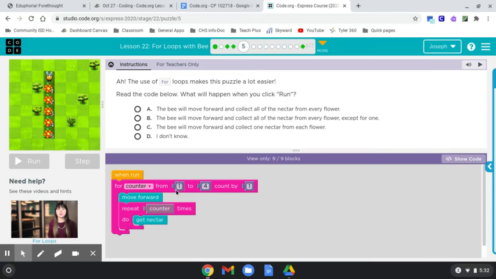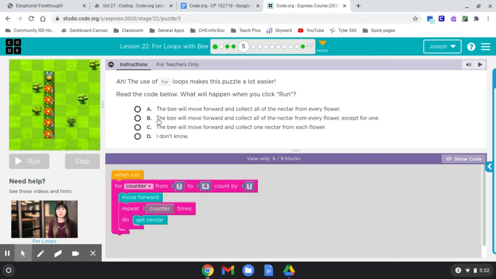Every time this goes through, it's counting. When it comes around to number two, it'll move forward only one space because it's only doing it one time, but it'll repeat two times to get nectar. So this will work up until it hits number four, because they want you to go to number five. So the bee will move forward and collect all of the nectar from every flower.